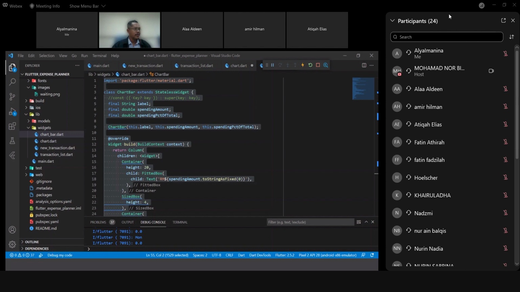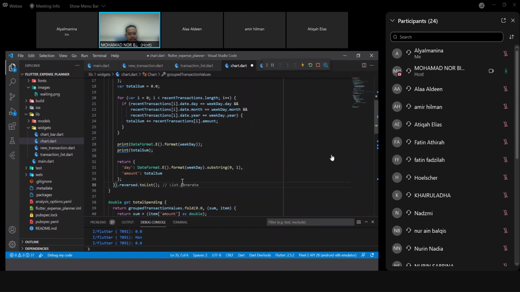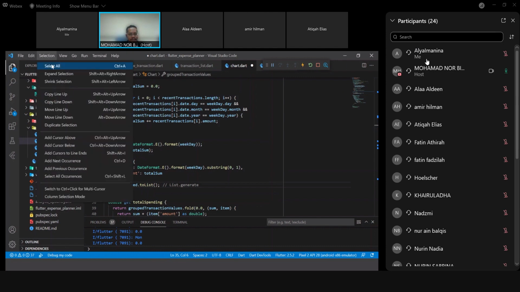Okay, I'll give you chart_bar first. Try to get the code, and then another one is this list, just to add here. I think no need to give the code, actually, it's one portion only, but to avoid mistakes, I will just import the whole code.